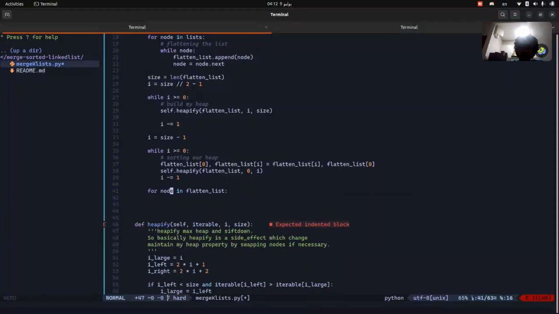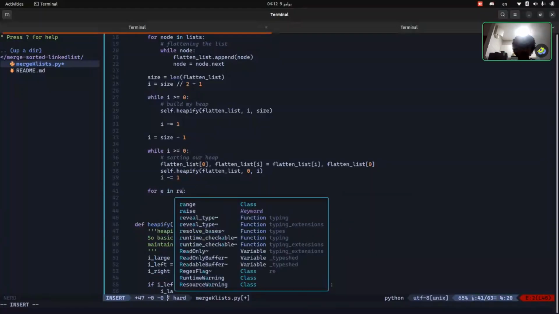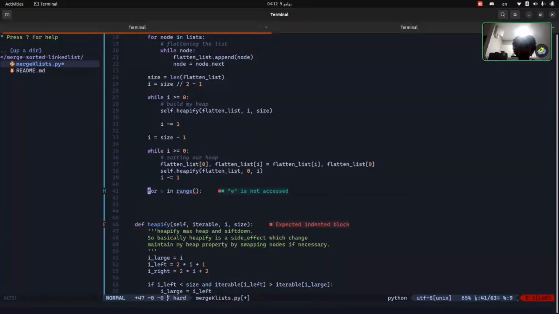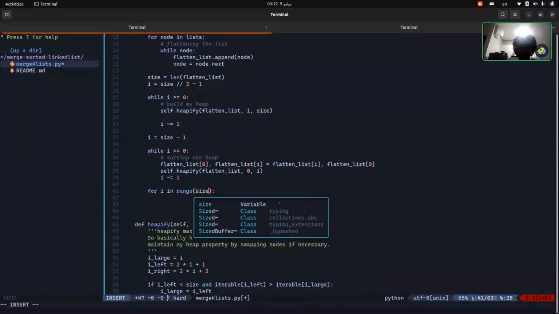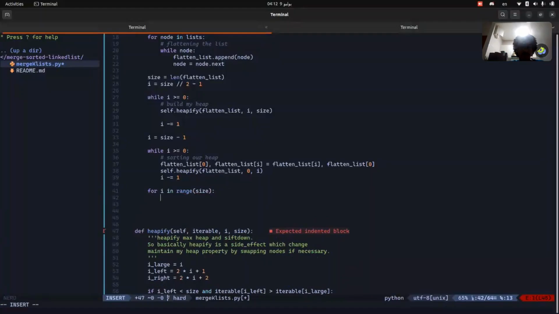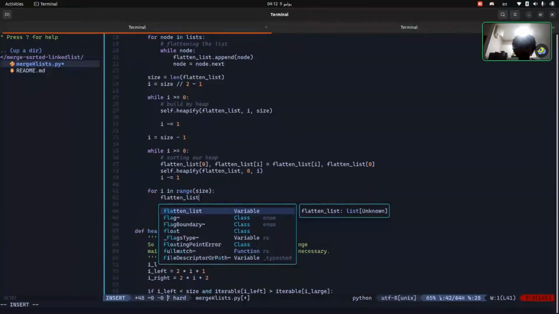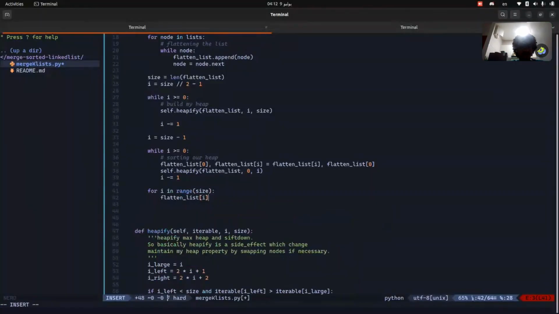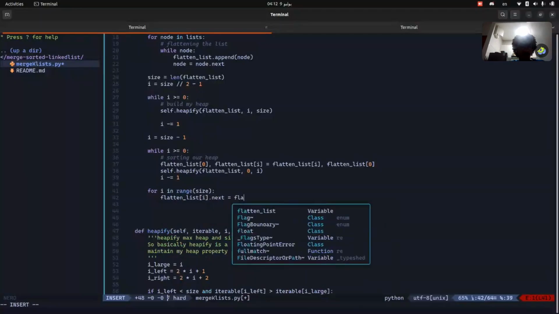So for i in range size, flattened list of i dot next equals flattened list of i plus 1.